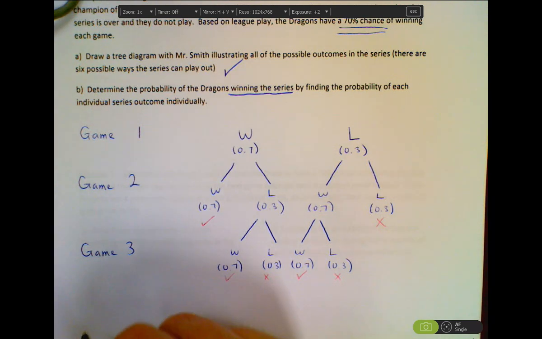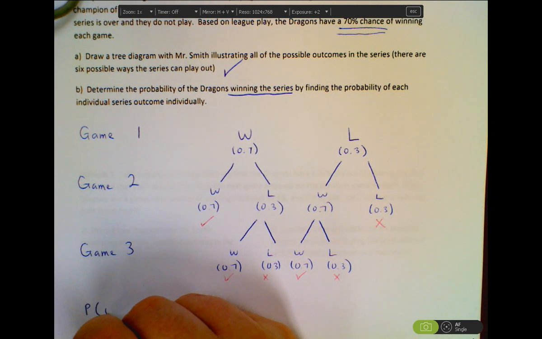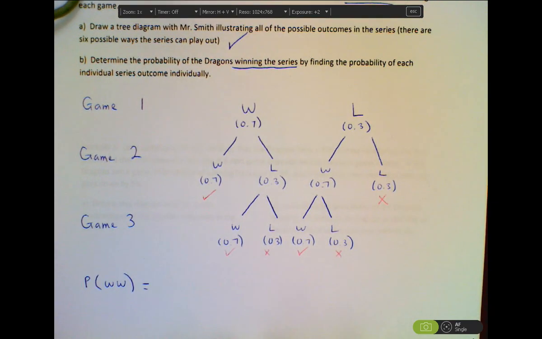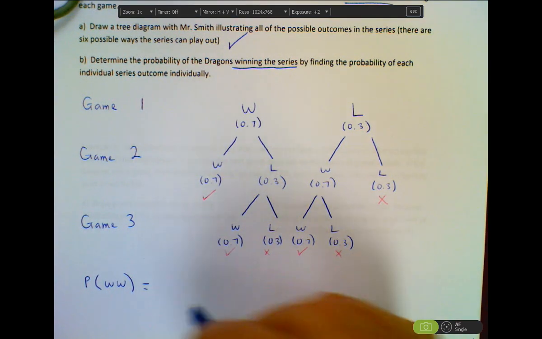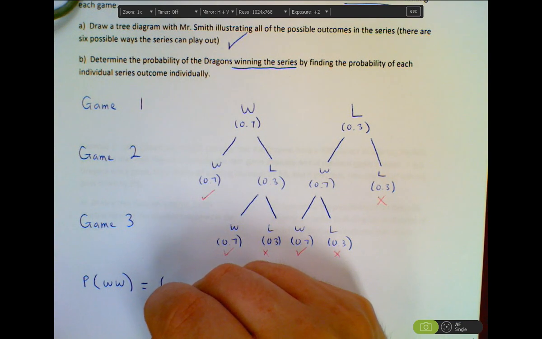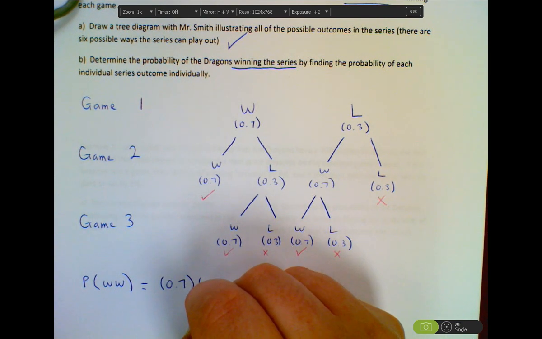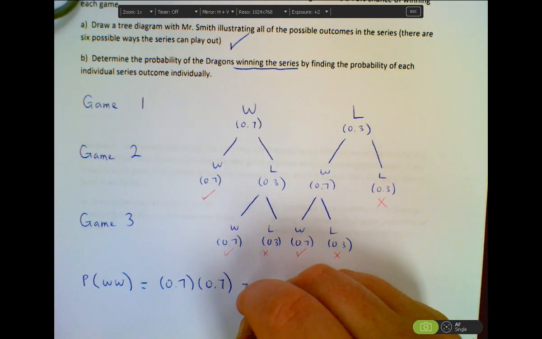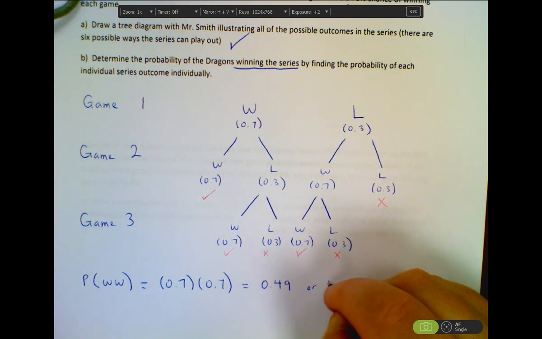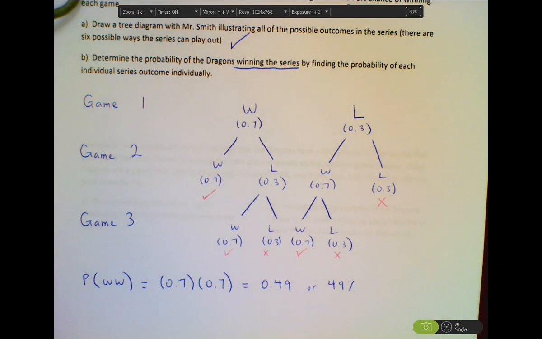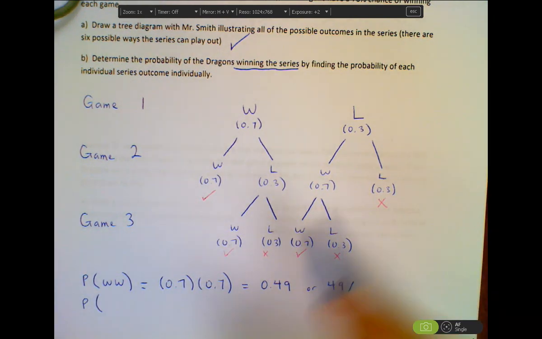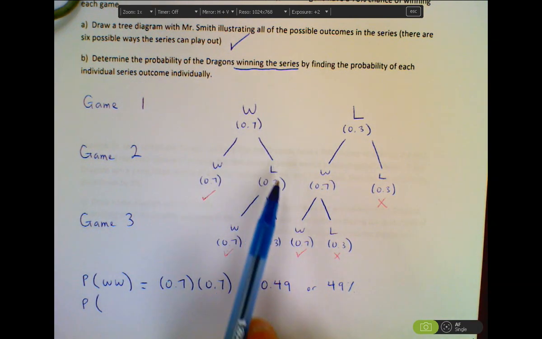There are three of them. First, what's the probability of the Dragons winning in two games? We have those probabilities based on our previous lesson. We know how to handle the probability of compound events. It's the probability of them winning game one, 0.7, times the probability of them winning game two, 0.7. So that's 0.49. There is a 49% chance that they'll just win outright in the first two games. There are two other ways they can win this series. Looking at the second possibility, win, lose, win.